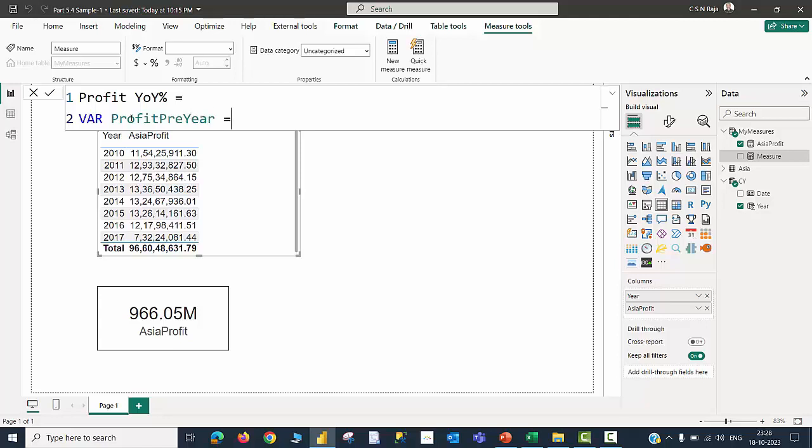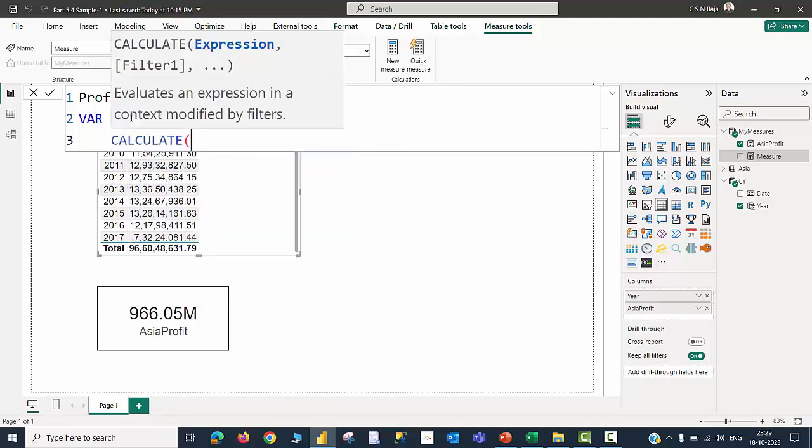and then I hit the shift and enter key so that I can move to the next line. While you are trying to create a measure, it is a good idea to split them into different lines, and format them in such a way that you will be able to find out which line is doing what task. Let me hit the tab key so that now I can use a function called calculate and then hit shift and enter once again to select Asia profit, which was already calculated by me.